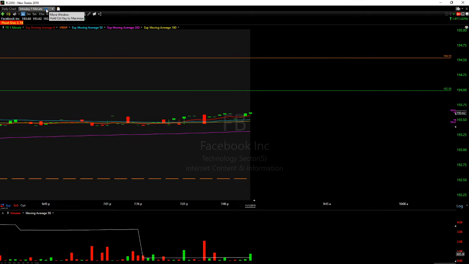And VWAP is the volume weighted average price, meaning that it's not only calculating the price, but it's calculating the volume that happened as well with that price. And there's actually a calculation for that, which is, if I'm not mistaken, the price multiplied by the volume of shares traded at that particular time, divided by the total number of shares, also known as the float, for a particular stock. Let's say Facebook.